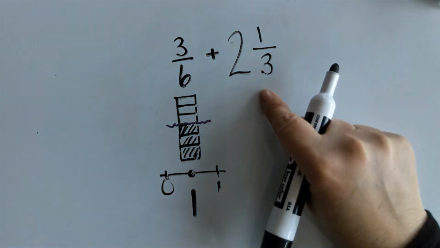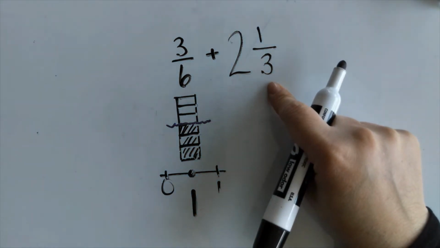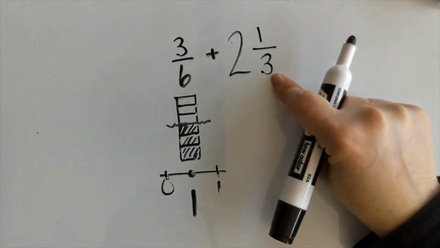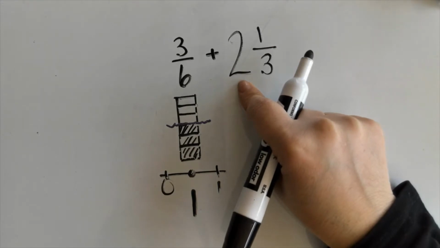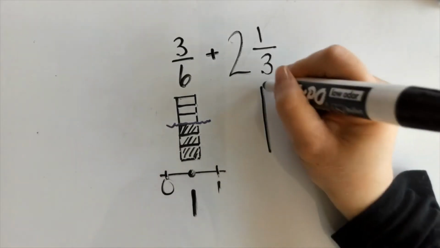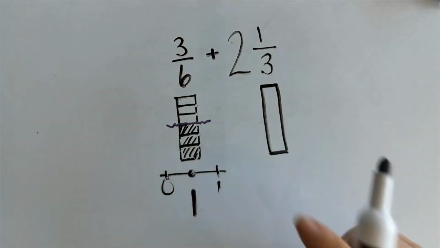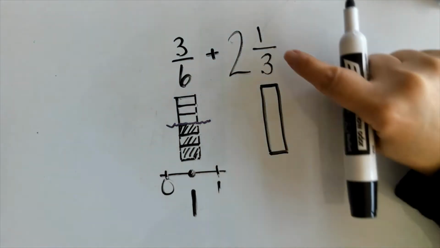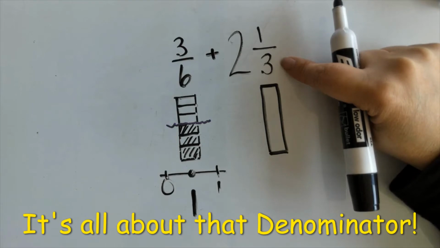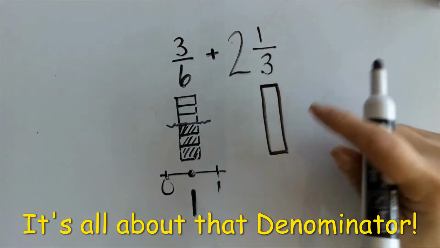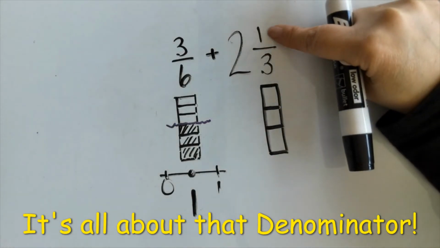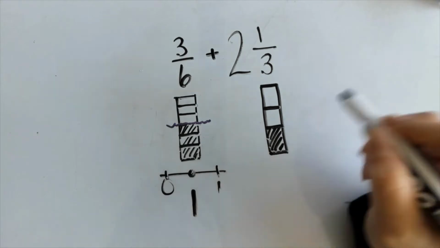And then I'm going to do the same thing for this fraction right here. I'm not going to look at the 2 at the moment, but this fraction actually gets to decide what that 2 is going to become. So I'm just going to be drawing the fraction piece. So here's my KitKat bar again. I actually prefer to draw the exact same size KitKat bar to begin with. But notice how this denominator is different. So this denominator says 3. So how many sections should I be dividing this KitKat bar into? 3 pieces. How many pieces do you have? 1 out of 3. So you shade in 1 out of 3.